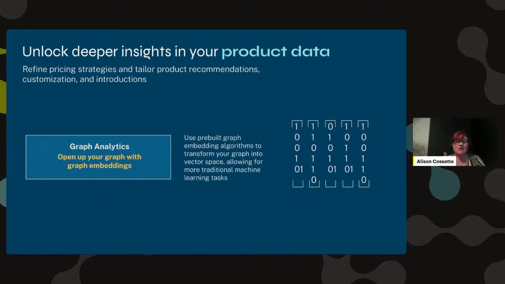But where things get really exciting is you can use pre-built embedding algorithms to transform your graph into this vector space. Like I said, node embedding is one thing that you can use. We've been doing a lot of work over the last 2 years with product descriptions and how those can feed into your chatbots and into your AI systems. So whether it's the embedding of the product description or the embedding of the customer purchase history, there are lots of ways that we can use the actual embedding of the graph.